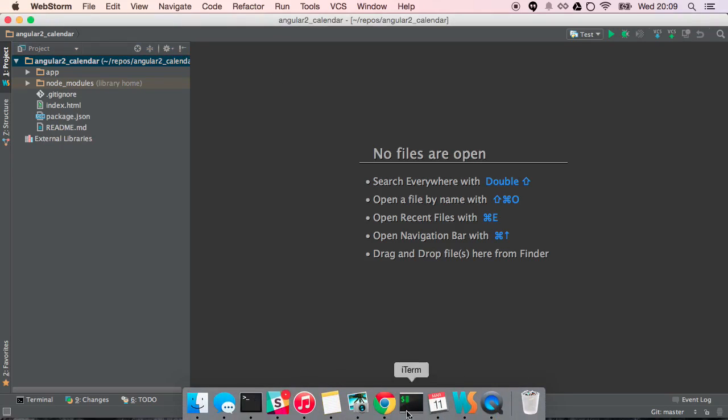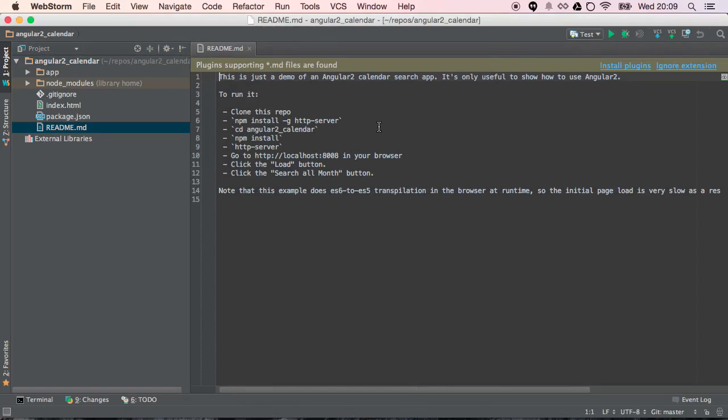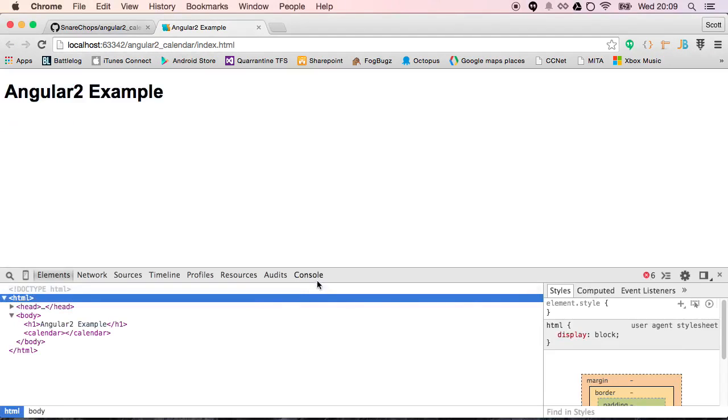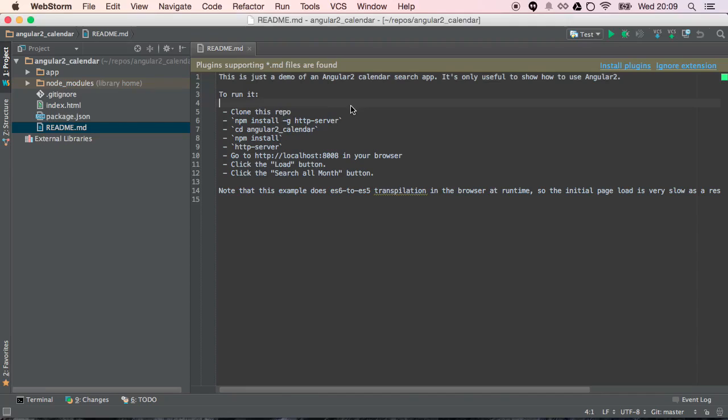So, in the README, it says click the load button, click the search all month. Well, something happened, obviously, because it's not working. 404 not found, system is not defined. All I did was pull it down, clone this repo, go in there, npm install, which I did.